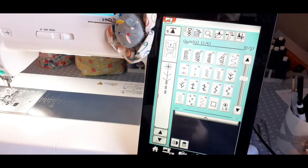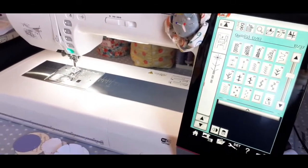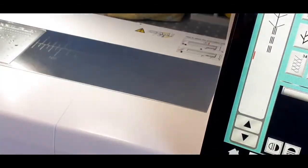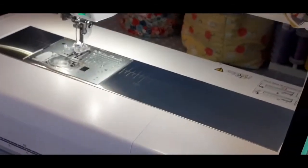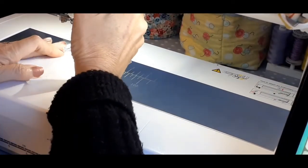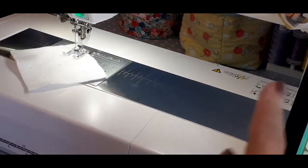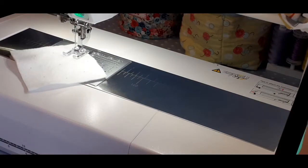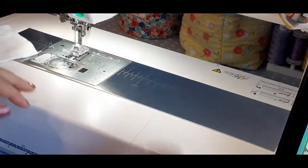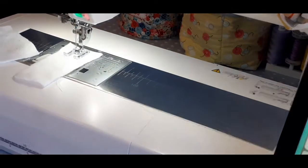So let's go under the machine. If I spin you around a little bit, let's see if I can get you in a wee bit closer. Yeah, sometimes it works, sometimes it doesn't. Right, so I've got this marked out, so I'm going to stitch that first one. The thing I do need to know is how long this is going to be, because I might need to add another bridging stitch. So before I do that, let's stitch it out once and then we can see how we're going.